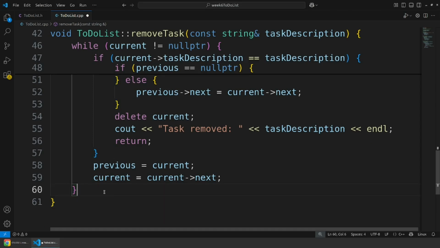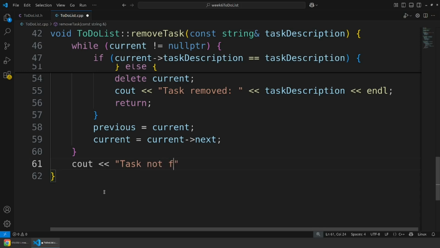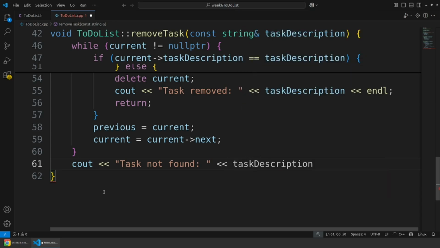Okay, so then after that, we can jump out of the loop and say cout, "Task not found," to give feedback to the user, along with the task description.